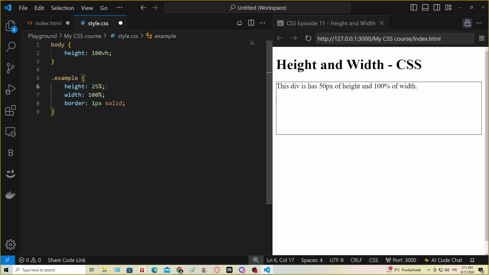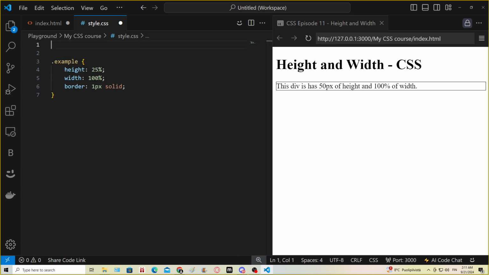So for the percentages to work on the height or width property, you have to have the height of the body set to 100 viewport height units. If I remove this line, you can see that the box also doesn't have the height of 25% anymore. So basically, the 25% will always be 25% of the parent element.